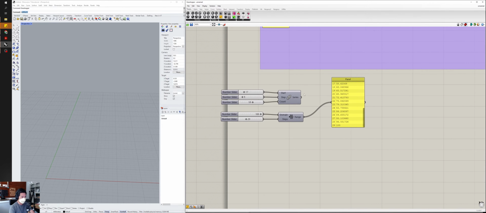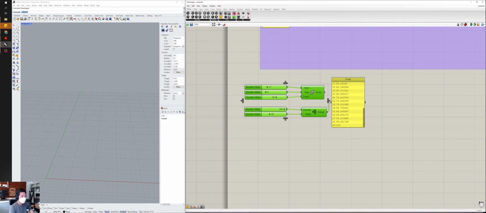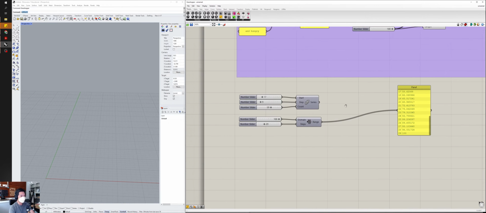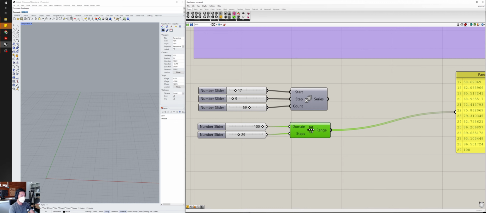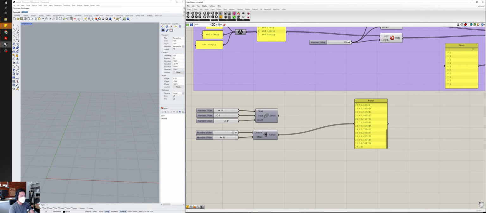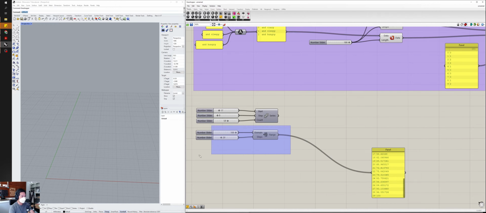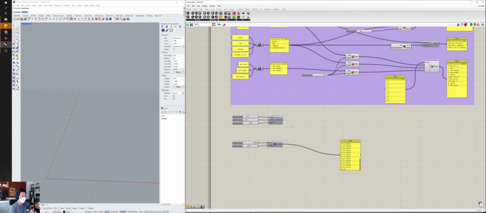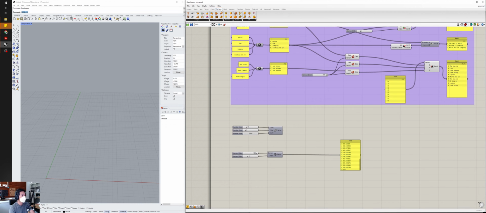Now, you're probably wondering, that's great, I can create these sets of numbers, but what are they good for? Well, you'll find that you actually use these quite often, but one very typical example, particularly for those of us practicing architecture, is for setting up building floors. So let's look at that as an example.